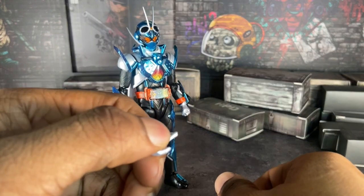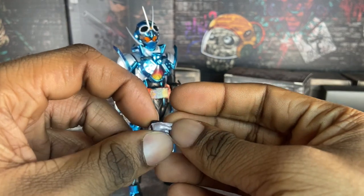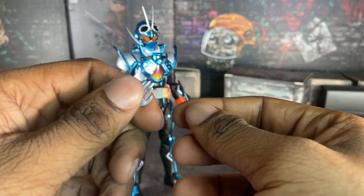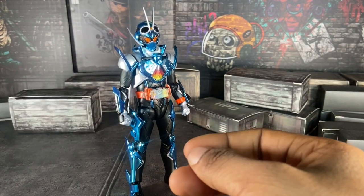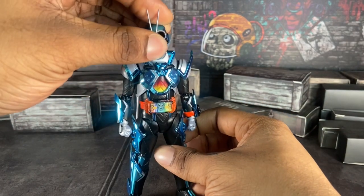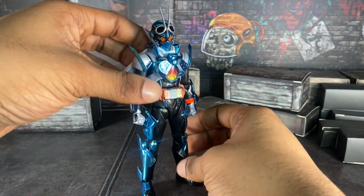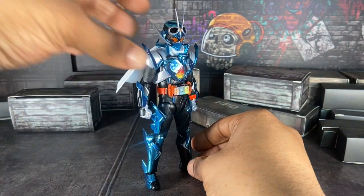And yeah, I kept all the accessories in the box. But yeah, he comes with two of these that you first get from opening the figure. And yeah, those are all the accessories Mr. Gotchard comes with.